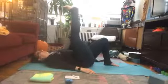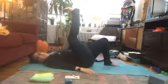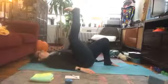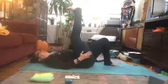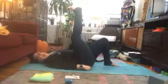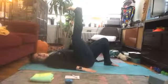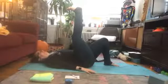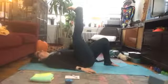So if you need to, you can always bend this knee just a little bit. Notice if you had the temptation to roll over onto one side or another, even if the tail end of your sit bone started to curl up off of the mat, gluing that right back down again. And come back to your slow breath right here.